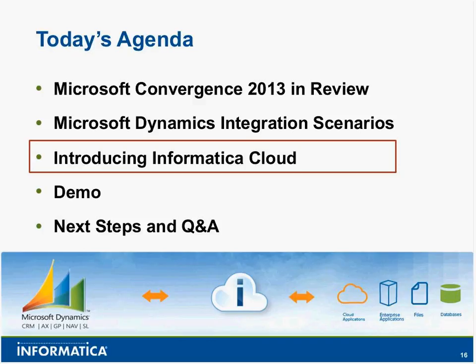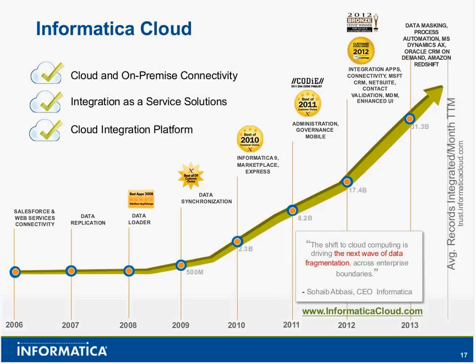So let's switch gears a little bit and dive into Informatica Cloud and show you what this all looks like. So first of all, Informatica, as I said earlier, has been investing in cloud-based approaches to integration now since 2005, 2006. And our focus has been to build out cloud and on-premise connectivity, to integration as a service solutions, and really broaden out to be a cloud integration platform.